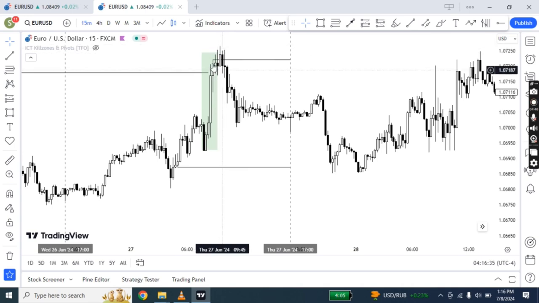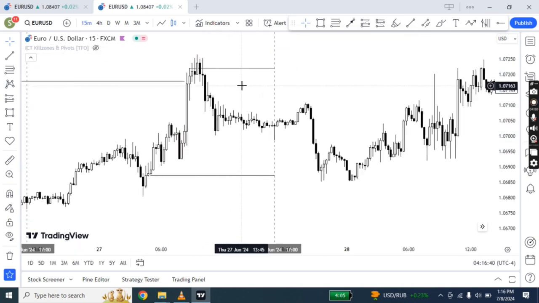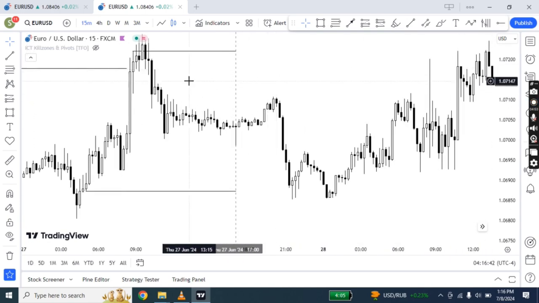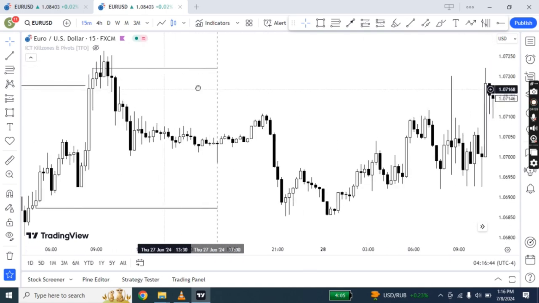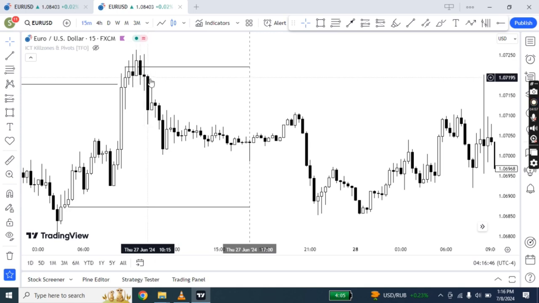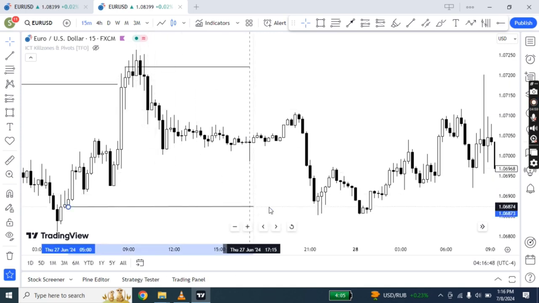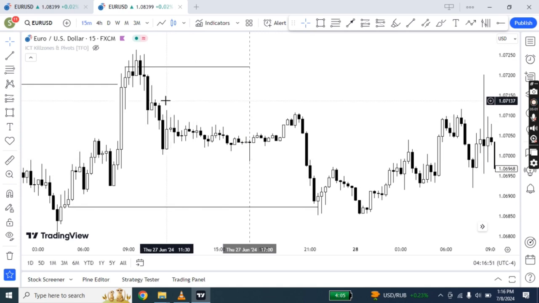So based on these factors, I expected a reversal, but obviously I couldn't just short right away, right? I had to first wait for a confirmation and wait for my entry model, which is basically a Model 1 entry, which formed right here, and I traded that. This is how you use time frame alignments in the correct way.